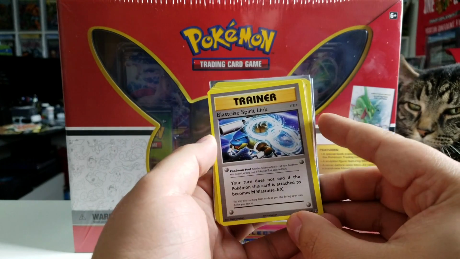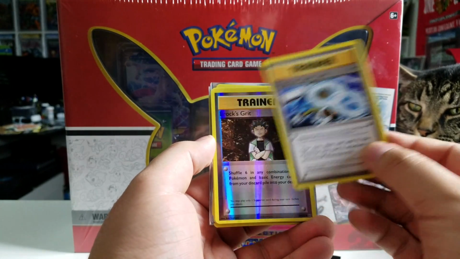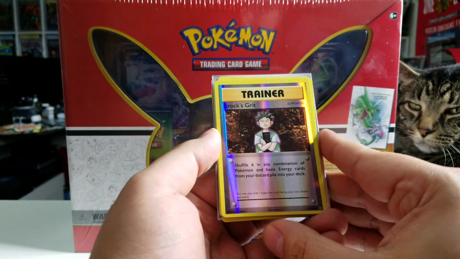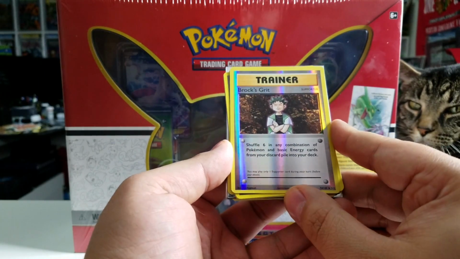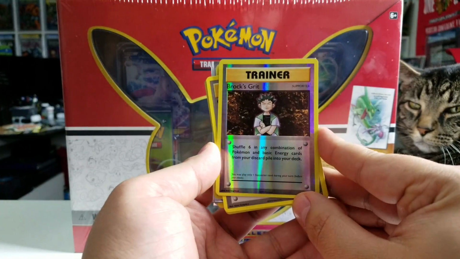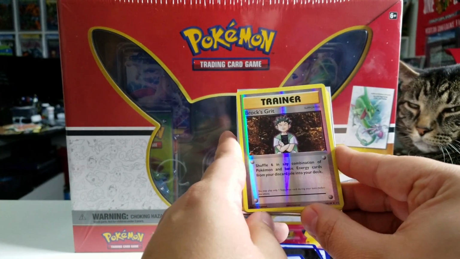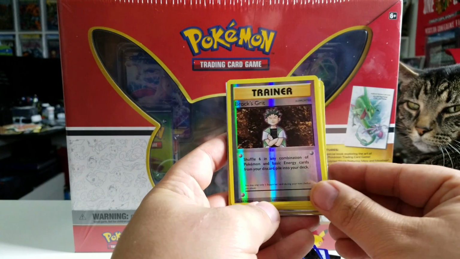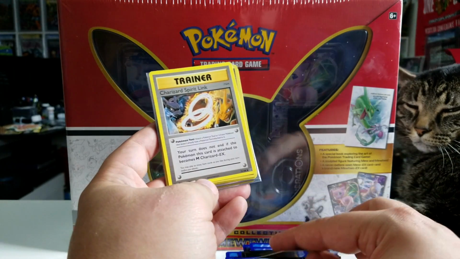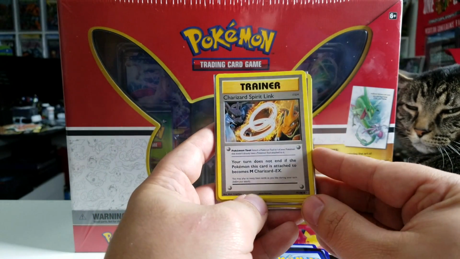Blastoise Spirit Link for your Mega Blastoises. Brock's Grit, or Brock's Guts as it used to be called in Japan. Not playable. Useful in Sealed or, in this, what we had here. So, it's not horrible, but Misty's Determination is way better, but I did not pull one.